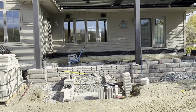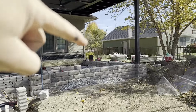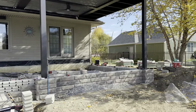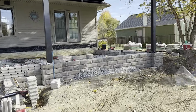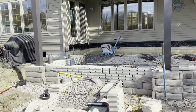So we're gonna have a patio raised all the way up to the door here, steps right here, and a natural gas fireplace there with a TV mounted up higher, and then seat walls around it with a lot of lights. Should have this wrapped up in a few weeks, but moving right along pretty good.